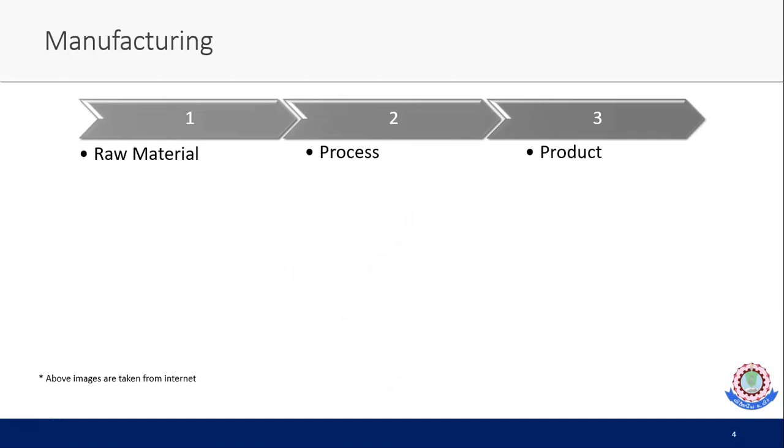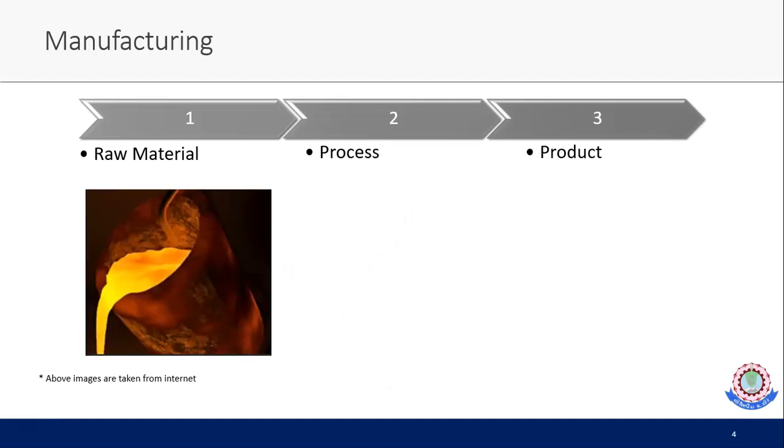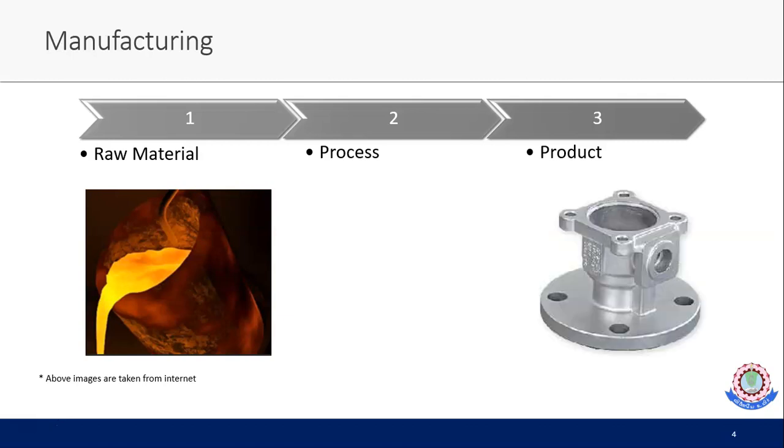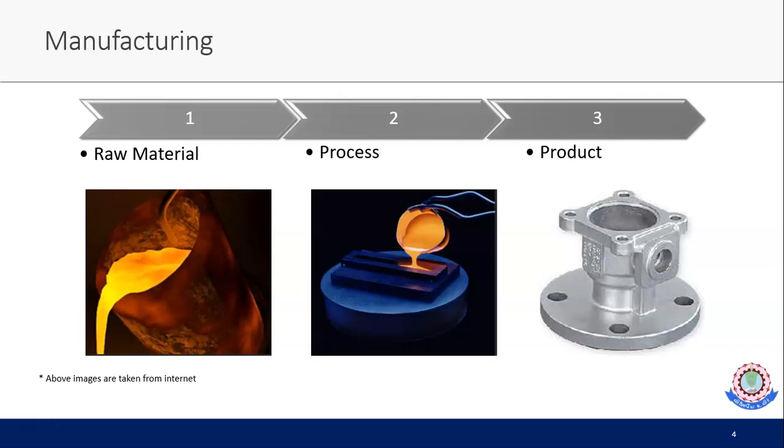I will quote some of the manufacturing processes. Listen, this is one of the raw materials. It is molten metal, right? We can get the final product here. The molten metal is the raw material, and then the final product. To convert the molten metal raw material, we will use the casting process, right? It is one of the manufacturing processes. So raw material is converted into a product with the help of casting.